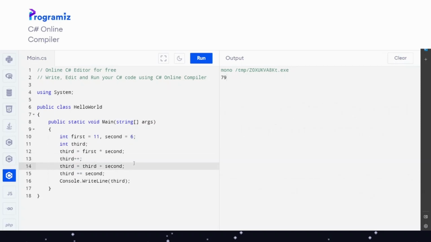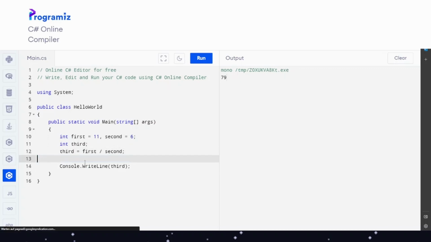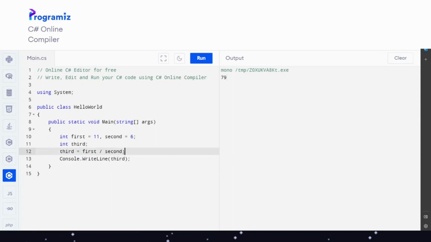Maybe some of you were already very observant that we have lacked our divisional operator. The reason for this is in fact quite simple. If we have here first times second, I'll delete this rest here, and then yeah, this is okay, and then press 1, then you will get 1. Now wait a second, 11 divided by 6 isn't 1, it's 1.8333. Maybe I should use some other numbers here. Let's say 15 and 6.